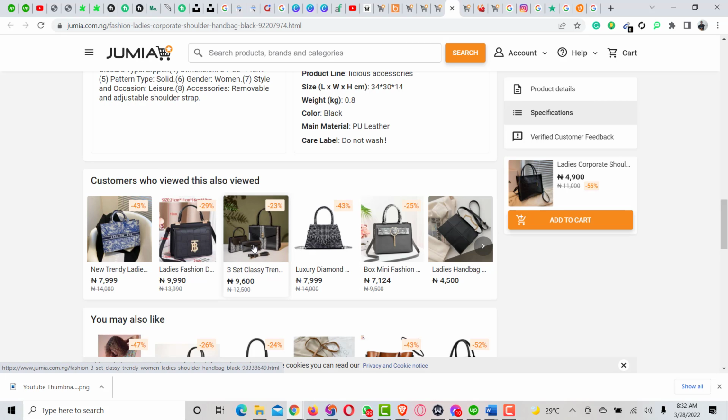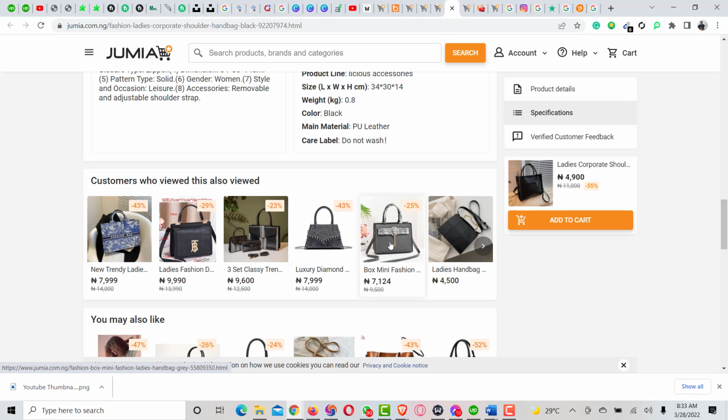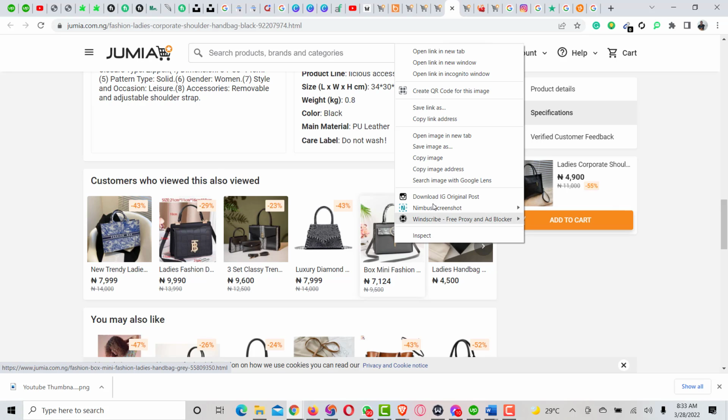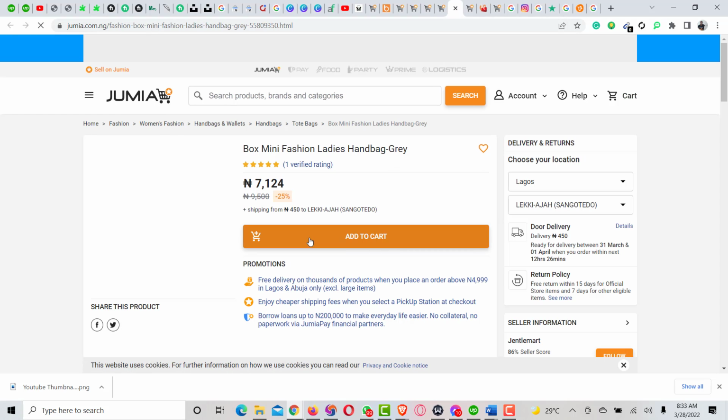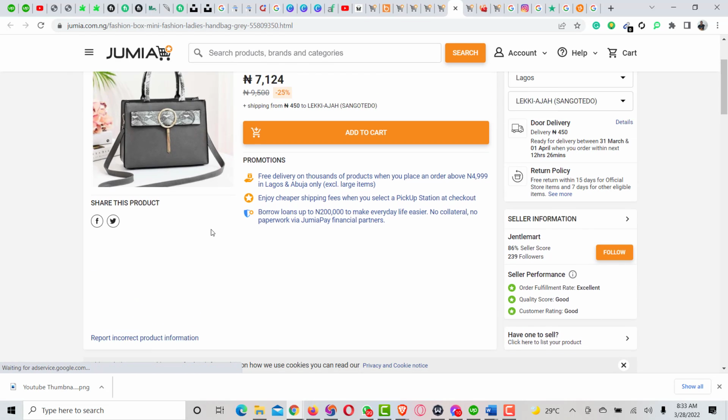I'm not even sure I'm not getting sidetracked from the content I'm trying to make, because all these bags that I'm seeing are actually very, very nice. And of course, if I see someone who is interested in buying goods, I can guide them: okay, you can set a budget aside and start importing this kind of goods. And believe me, people will definitely buy them because they are good quality products. You just have to try with one or two products before you put all your eggs into one basket. So this is actually nice. It's good. Like seriously, it's good.